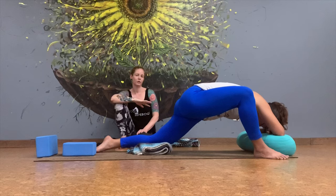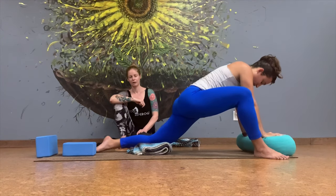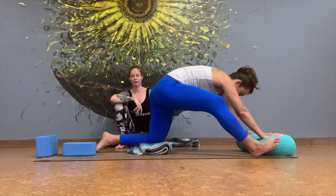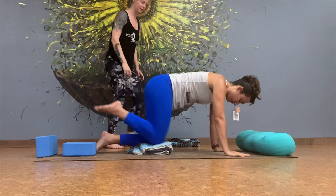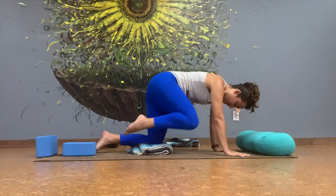When you're ready, if you're on your forearms, just start to come up onto those hands. And then you can make your way into a tabletop position. So dropping that right knee down, maybe adding some movement to get into that hip socket a little bit. Enjoying our rebound sensation here.